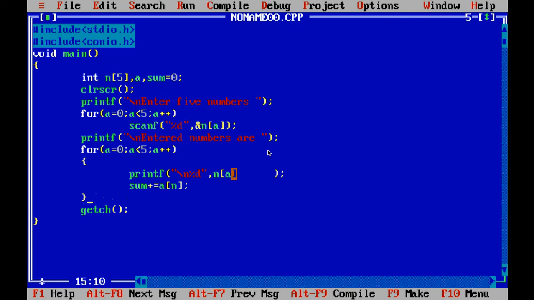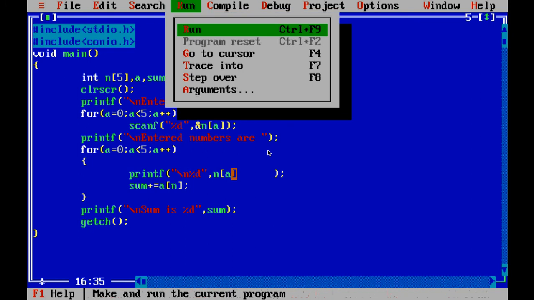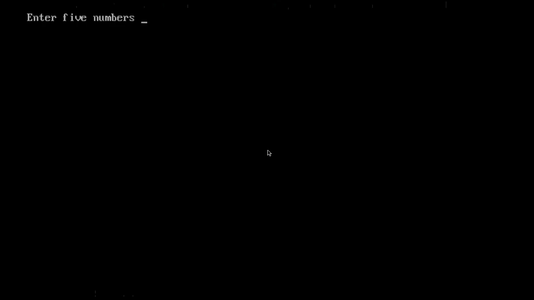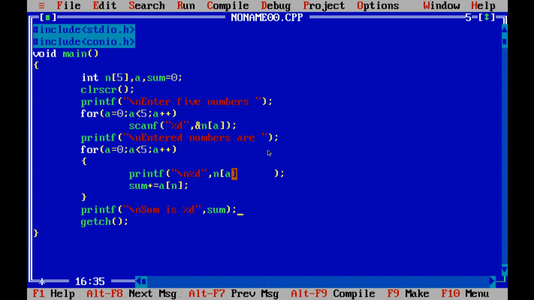As we all know, for a single statement, you can skip the curly braces. But if you have more than one statement, you must put curly brackets with the loop. And over here, after the loop is over, I'm going to print the sum. So I print the sum. That's it. So let's execute the code. I have to enter 5 numbers. And these are the 5 numbers, and here we get the sum. So that's how we find the sum of any number of elements using an array.